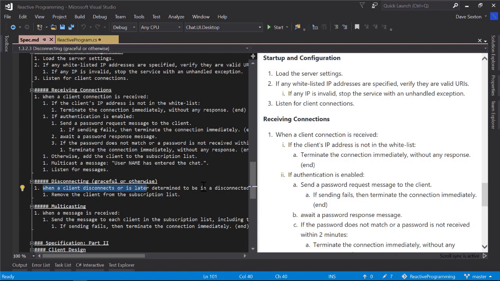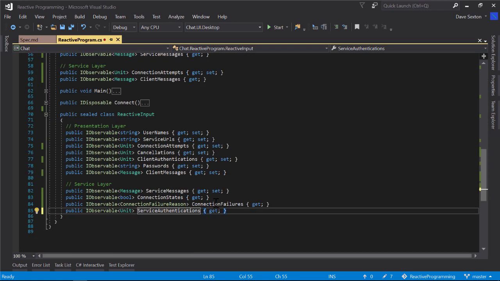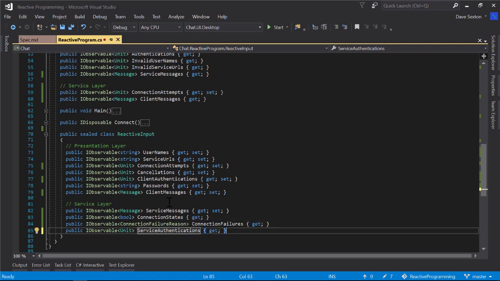And you probably wouldn't see the word request in here. Oh, I do have the word request in here. Well, okay, that's also because I wrote this and I'm a technical person. A business person writing a higher level spec that we still want to try to think about when we're writing the code probably wouldn't use the word request, right? So I'm thinking in those terms when I'm writing the code here. I don't want to have a lot of technical terms here that muddy up the waters. We just want to keep things semantic, right? And reading like a higher level business specification. So hopefully that's clear. Okay, so now we have client authentications and service authentication.